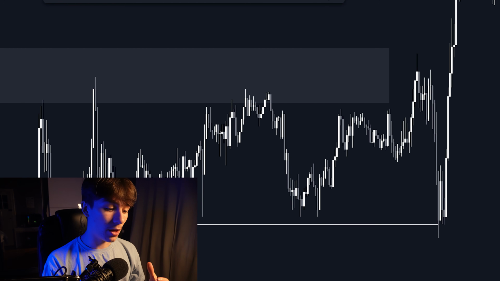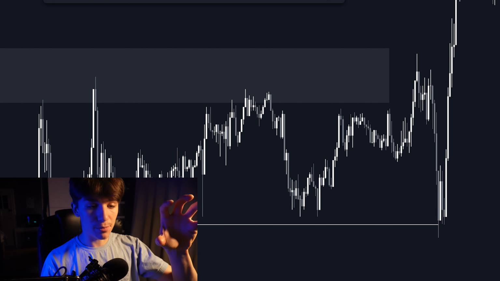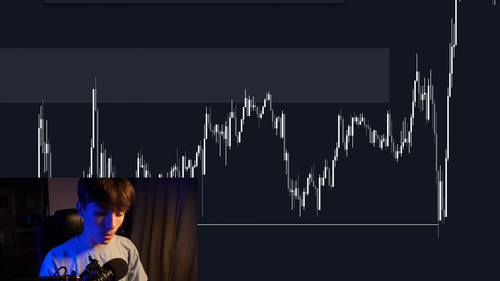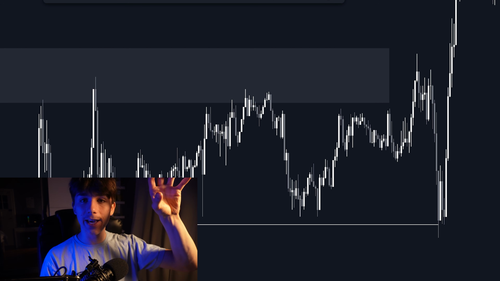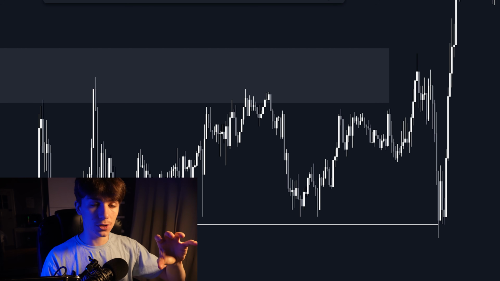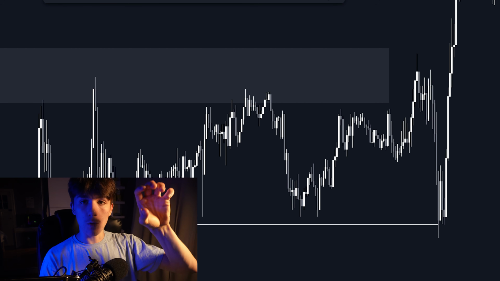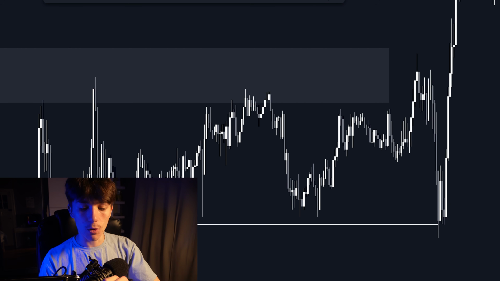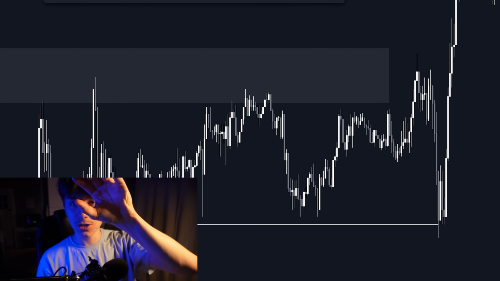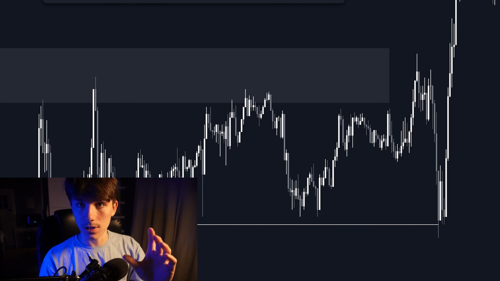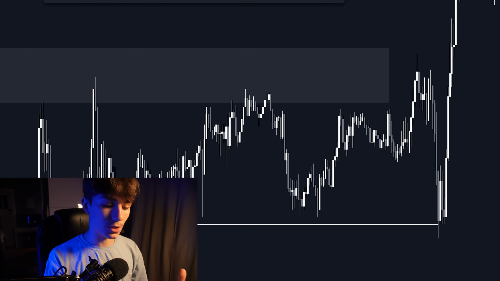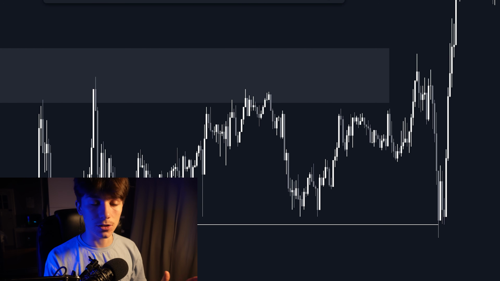Now, if you're planning to go long, you really want to see a break of structure of the high that brought you to the last sweep's low. So we mitigate, I'm just gonna do it with my hands, we mitigate some nice demand zone, for example, or fair value gap. One sweep, second sweep. Now we want to see a break of structure of the high before the second sweep. So the high before the last sweep, that's the high, not any internal one.